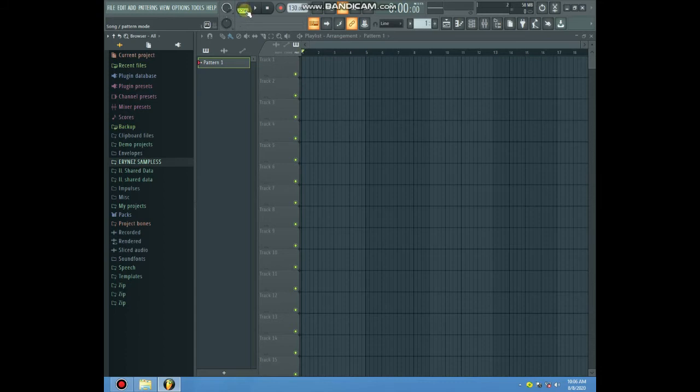That's the minutes and seconds counter right there. You have a pattern mode to listen to an individual pattern. You have a song mode to listen to the entire arrangement that has been played out.